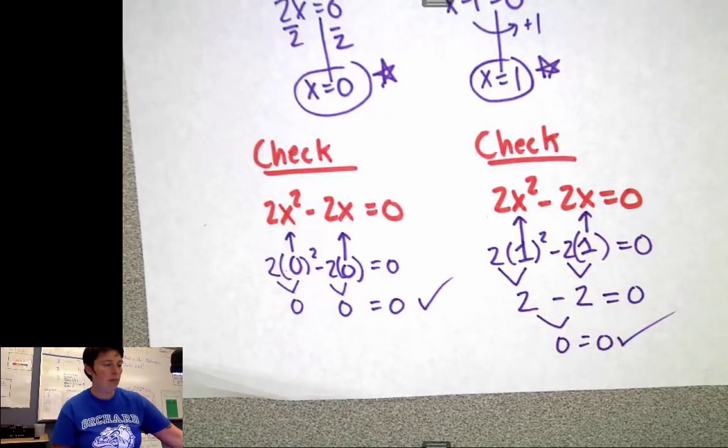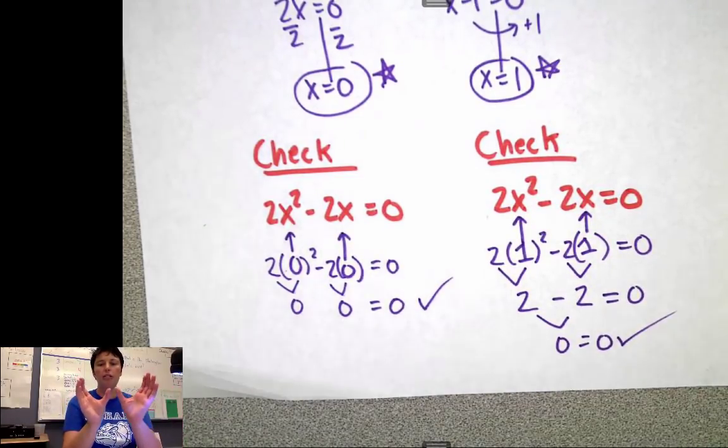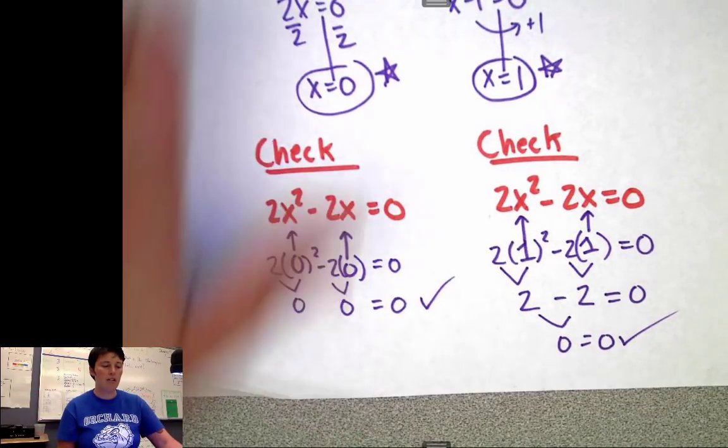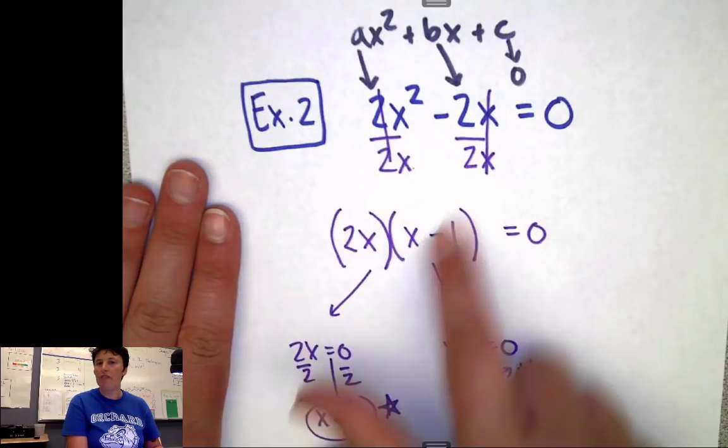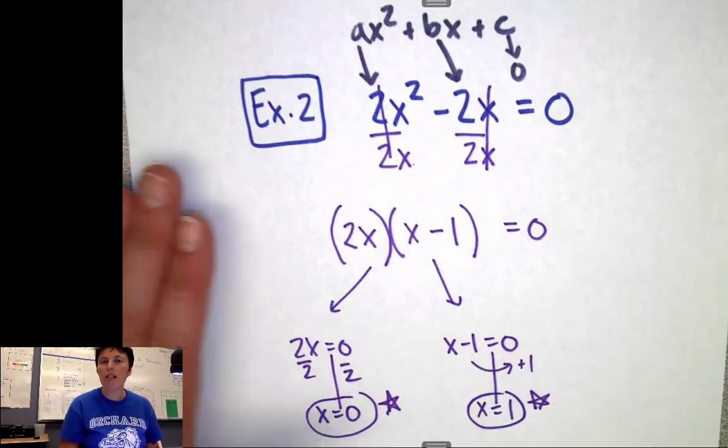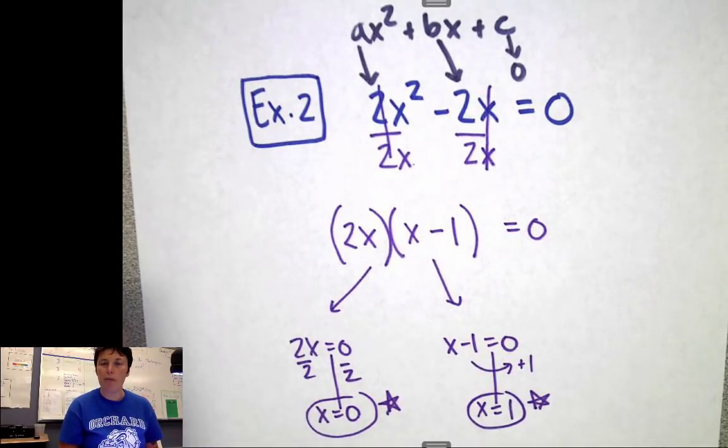All right, so big idea, zero product property. You factor them, set them equal to 0, and you split it up and you solve. And there are some weird special cases you've got to look out for. But for the most part, it's a lot of rectangle diamond problems. And we will continue to work in class more on this.